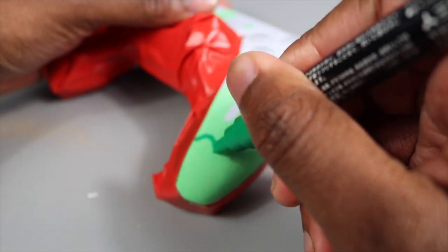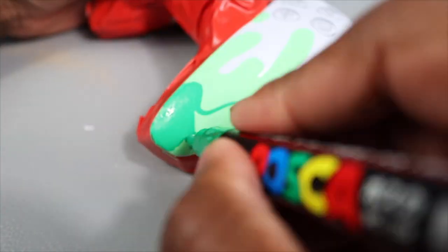So you guys, to make this slime effect really cool, I'm gonna just use this dark green. So I'm gonna go into where I already painted and just paint it some very dark green.